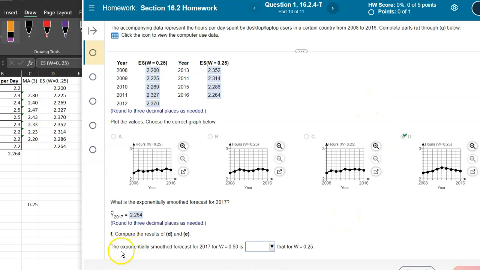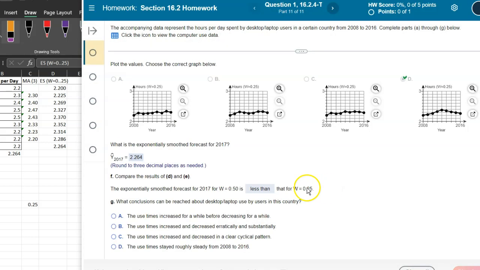Okay, so here the exponential smoothing forecast of 2017 for W equals this. Well, we have them both, right? The previous one 2.222 and this one 2.264. So the forecast with 0.5 is less than the one with smoothing 0.25, which is the last one.